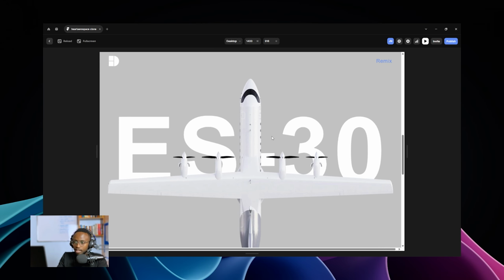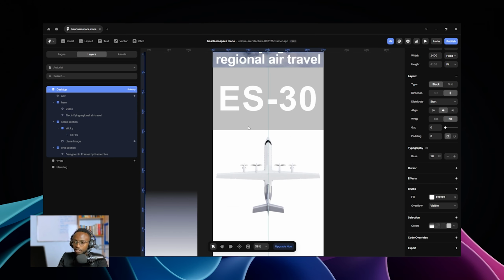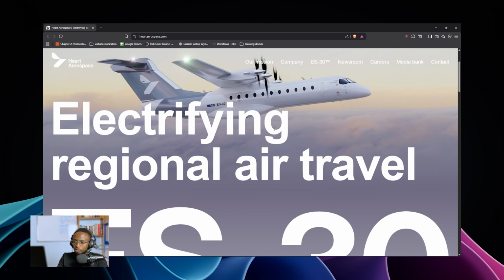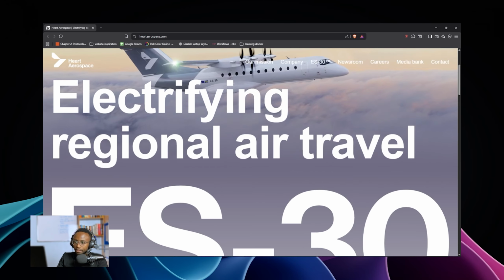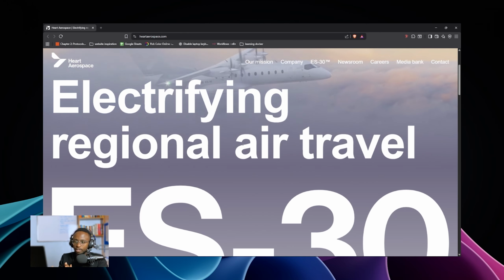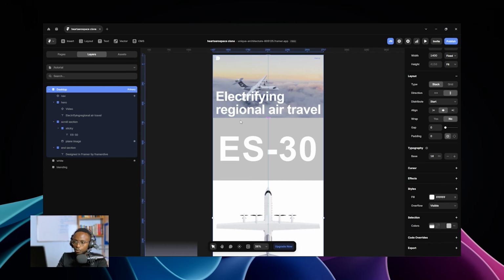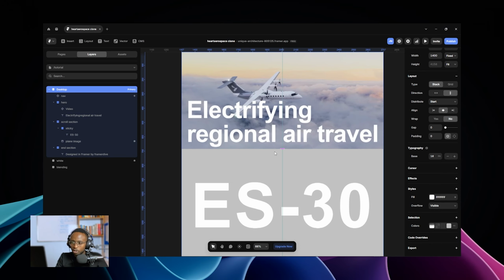It's very simple, as you can see, and we have this plane coming on top, which looks very good. But now we notice we have a problem in our website. We had a very nice blending effect. We have the video here, and this color here makes it look like the section with the video and the section with this ES30 are the same. But in our current design, we have this gray area and this video area, which doesn't look good.